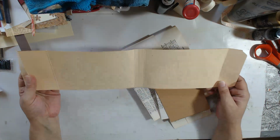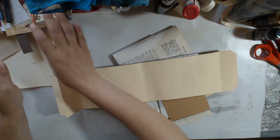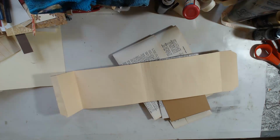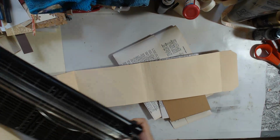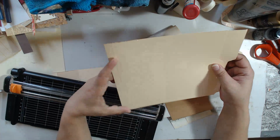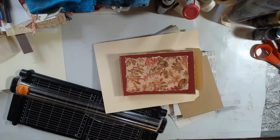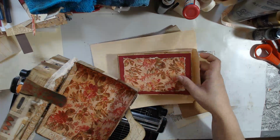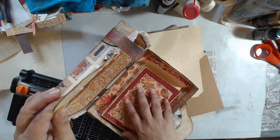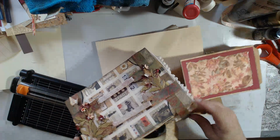I started working, and as you guys can see, this is just a plain Manila folder. Where's the rest of it? Here it is. This is just a plain Manila folder. This is the rest of it, and all I did was cut it down to size. I just cut it down to the size that I wanted, so that it can fit nicely inside of my suitcase. So once it's all filled, it'll go nicely in there, like a little storage keepsake kind of box. Let me get this out before I keep it in there.